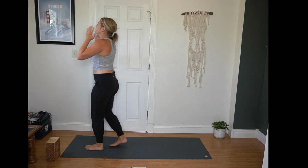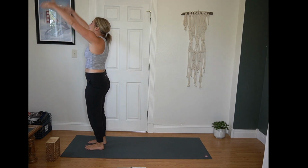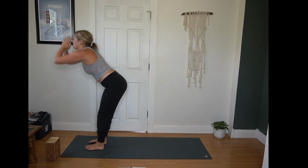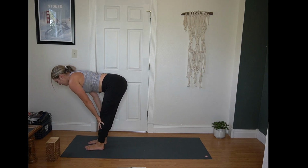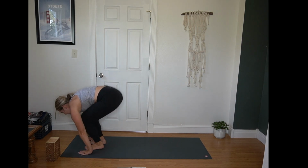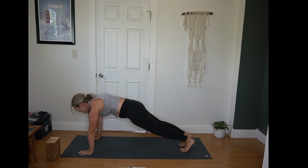Exhale, hands to heart center. Inhale, reach up. Exhale, hinge at your hips, forward fold. Inhale, half lift, flat back. Exhale, plant your hands, step or hop back to plank. Inhale and plank. 10 count of plank jacks.